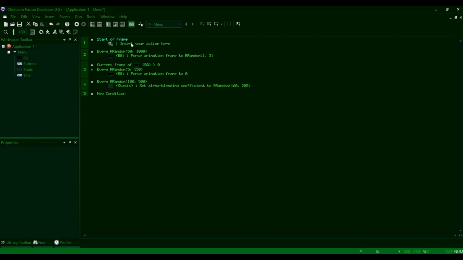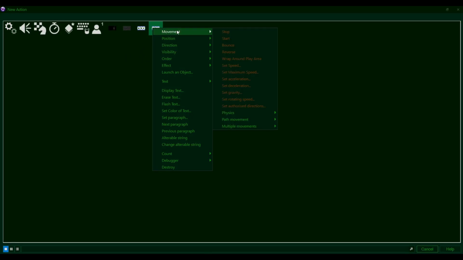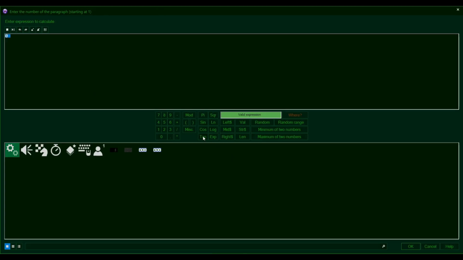So now we're going to insert an action and we're going to go to the buttons. There's a good number of things we can alter. But what we're going to do is change the paragraphs of the text now to their proper text. But instead of just simply selecting one of these, we're going to be clicking on, once again, the use a calculation button that we first saw when we were using the timer events. So we're going to delete this and we are going to click on the button selection down here. So we have all of these different things.